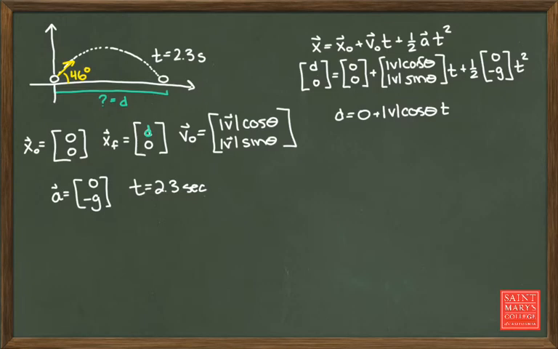And then the vertical guy is this. And again, on the bottom, we know this, we know this, we know this, we know this. We do not know this. But it's one equation with only one thing that isn't known, so we could solve for this velocity. Once we have this guy, we could plug it into the top equation, and then we could use the top equation to get D.